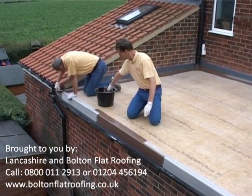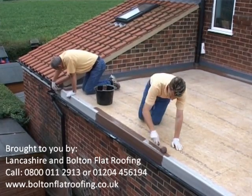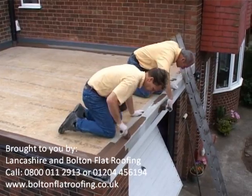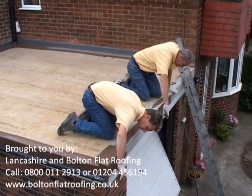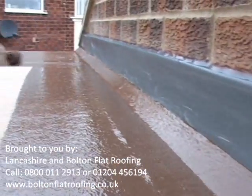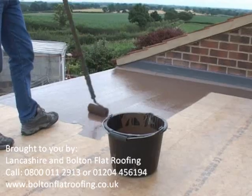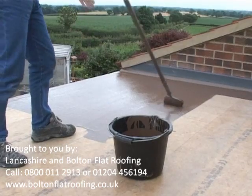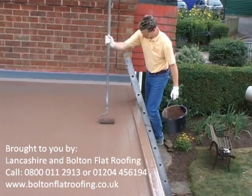The roof is then finished with a coating of pre-pigmented top coat. In this instance, the client has opted for one of our brown top coat options rather than our standard grey colours. When a non-slip finish is specified on use of either a balcony or walkway, the aggregate would be applied at this point and a 600-gram laminate would be laid. The roof is now completed.